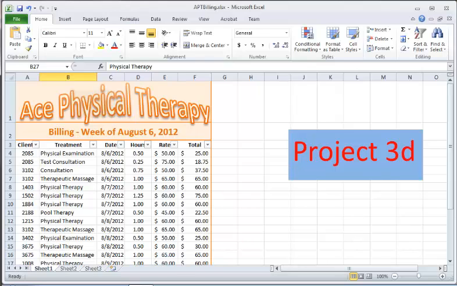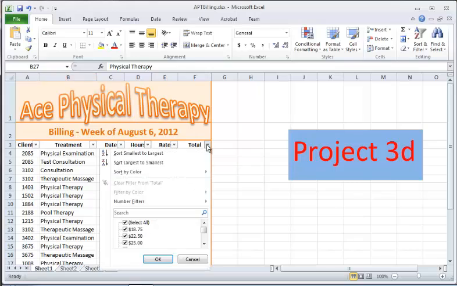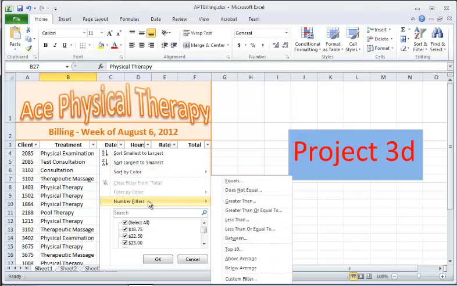and this time let's say you want to find out the top payment list. So for example, here I can click here, and then click on number filter, and then you can use different categories.